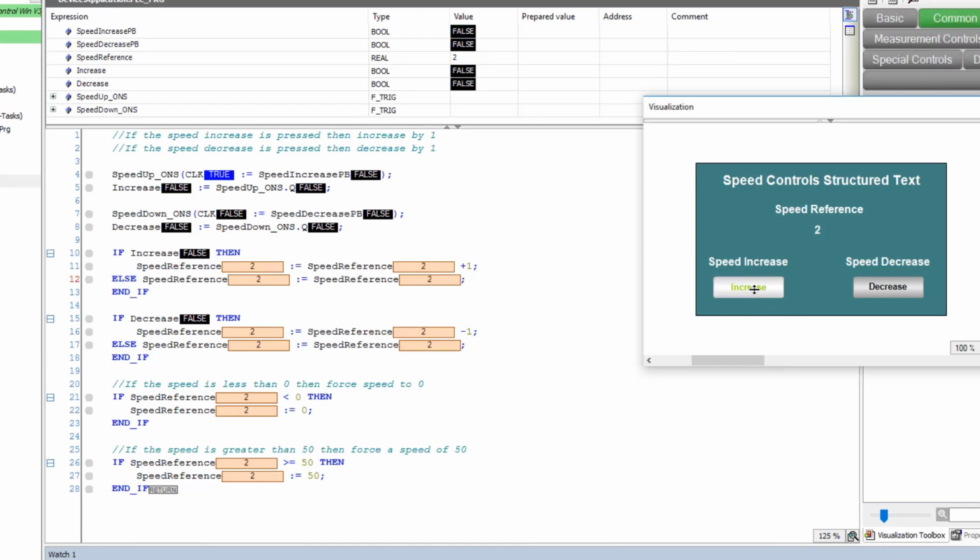Okay, so just by pressing it, now if I press it and hold it, it's not going to do anything, but if I press it, you can sit here and see it's going to keep going. Now if I press it and go all the way up to 50, then it should max out at 50 and not go any higher. Okay, see that? It won't go any higher. Now if I decrease, I can decrease, I can increase.